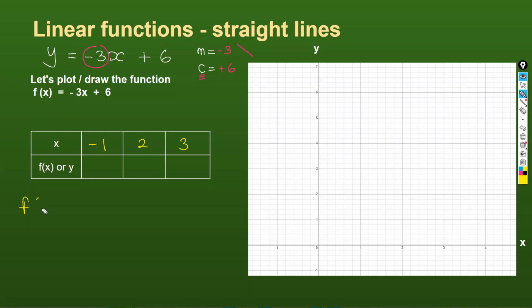So let's start off with this one. Let's find f(-1). Go to the equation and replace x with -1. Throw away this x, replace it with -1, so -3 times -1 plus 6. What will we get there? We should be really familiar with evaluating functions by now. Throw away x, replace it with a value, work it out. I think we will get 9, right? -3 times -1 is positive 3, and add it to 6, you get 9. Let's do the calculations first, and we'll see what problems we run into after. So 9 goes over here.